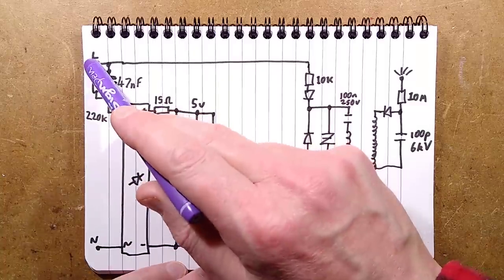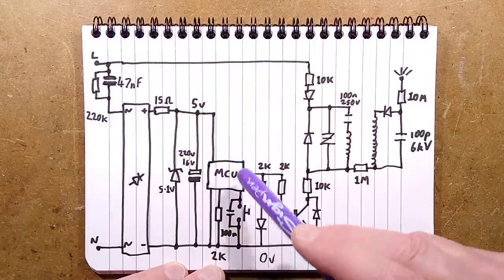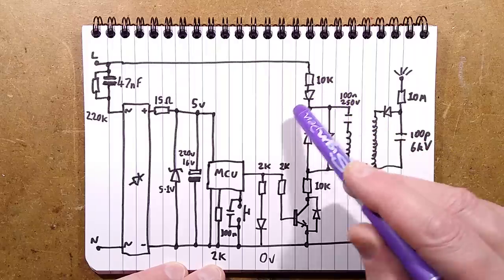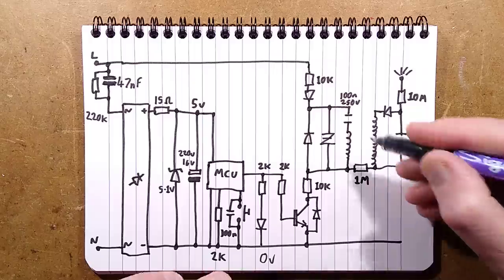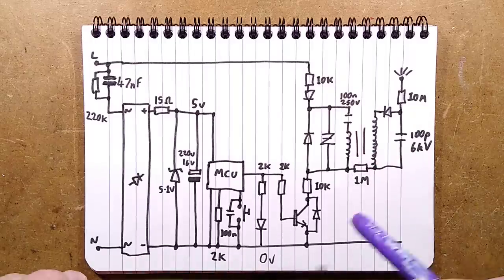The incoming supply has live, it feeds two sections of the circuitry. It feeds the capacitive dropper for the microcontroller, and it also goes via this resistor and diode to start to charge the pulse circuit that pulses the transformer. I should perhaps show that they're linked by going like that. That's kind of how you show they're linked, roughly.